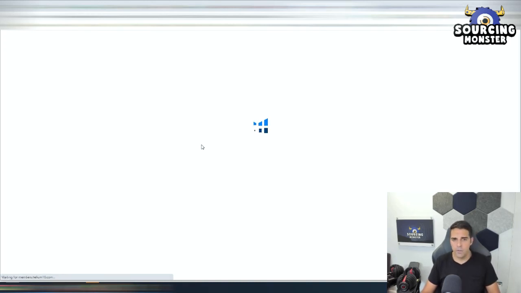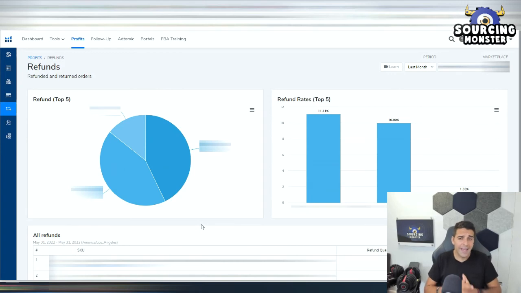Then you have the refunds. This is something that I suggest that you review at least every week. Why? Because you want to see trends. You want to see which items have a lot of returns or refunds, and be on top of that, because if you're not reviewing it, it might be an issue that you could fix. For example, you see a lot of people returning a specific item, then you dig in to see what might be the reason, and then you figure out, for example, that you lack instructions for that product. So it's something that you can fix in the next batch. So it's highly important and useful to review it at least every week or 2 weeks, just so you can be on top of things.